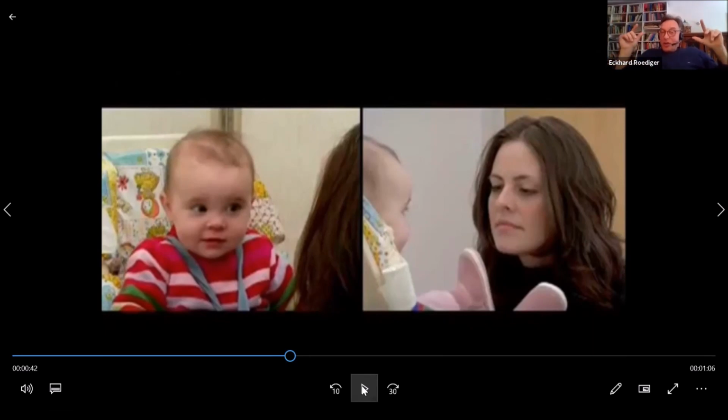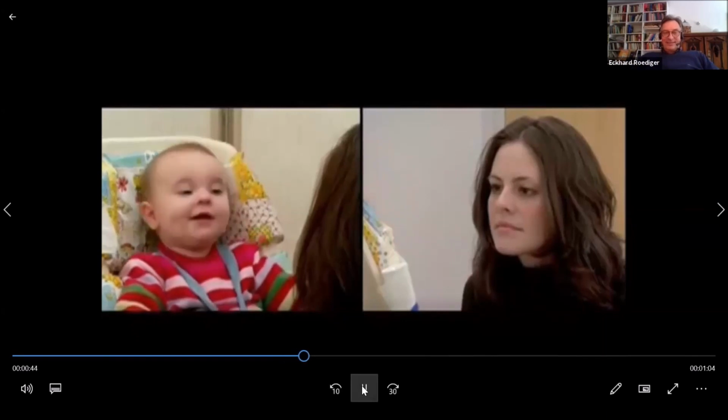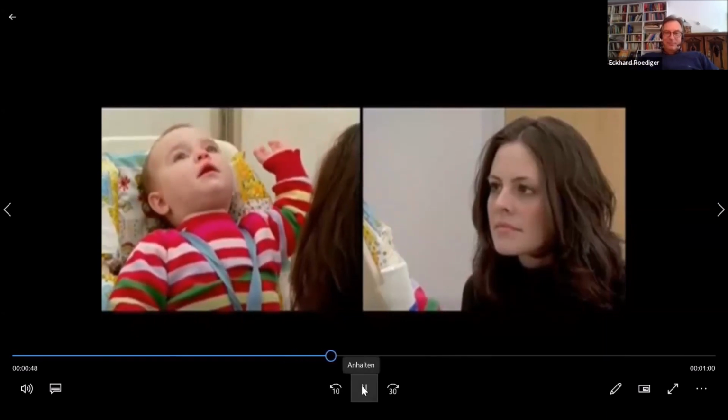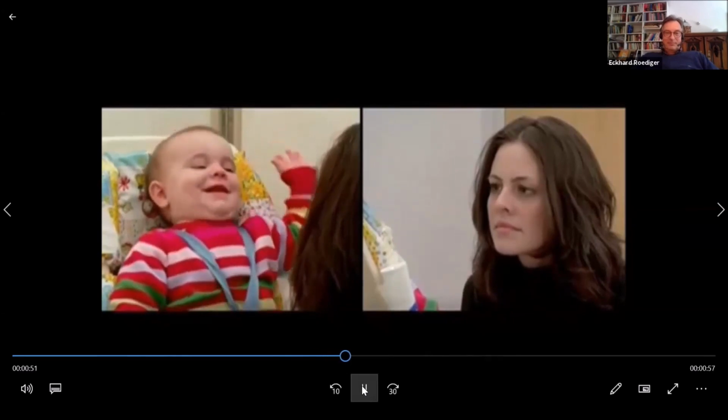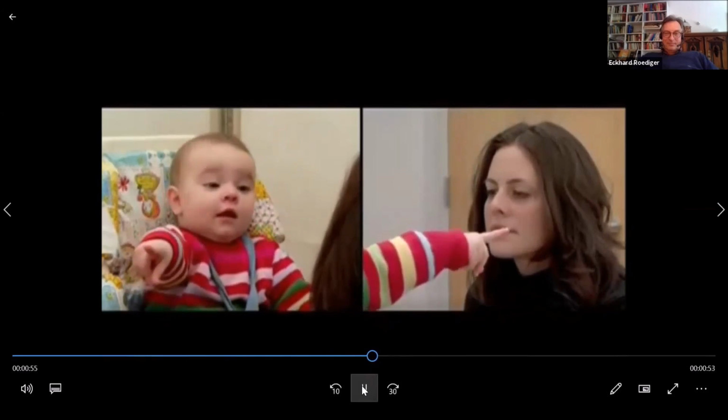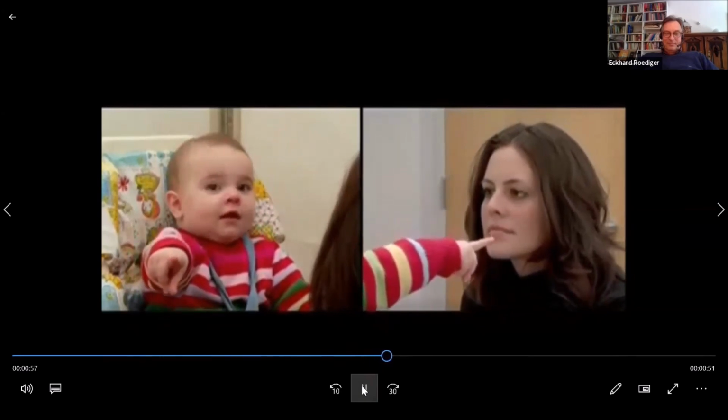The child does it the nice way, the good way, because she very quickly picks up on this. And then she uses all of her abilities to try and get the mother back. She smiles at the mother. She points because she's used to the mother looking where she points.